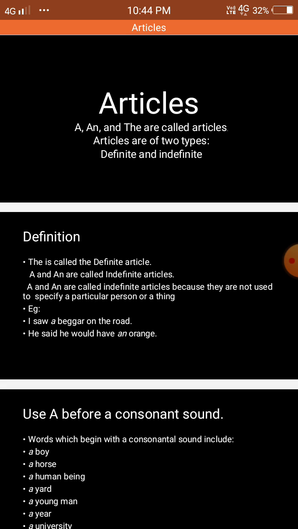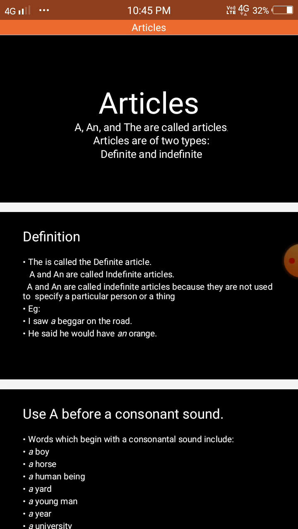I think you are familiar with articles, but let me brush through once again and remind you of what you have studied in the PU or in your high school classes. So I'm Shanti Roach, your English teacher, and as I've already told you, let's get back to our study of articles.